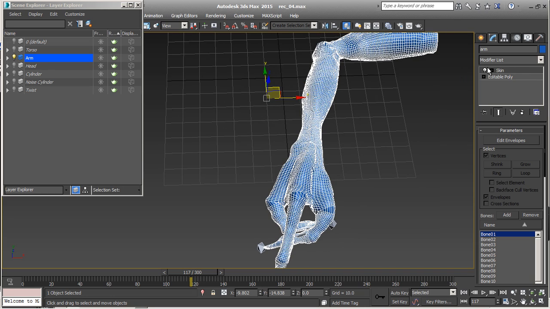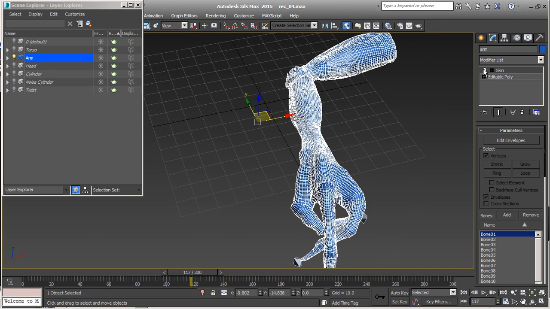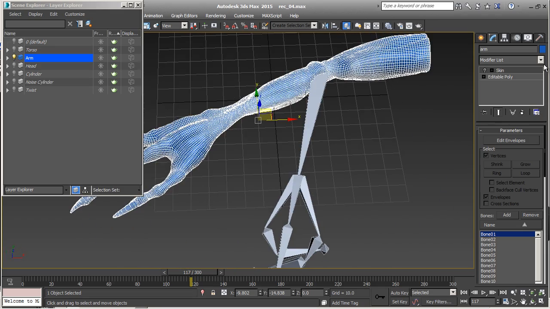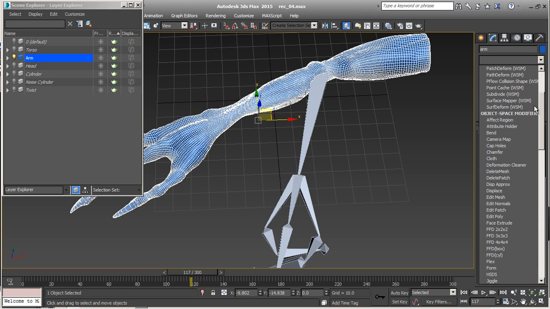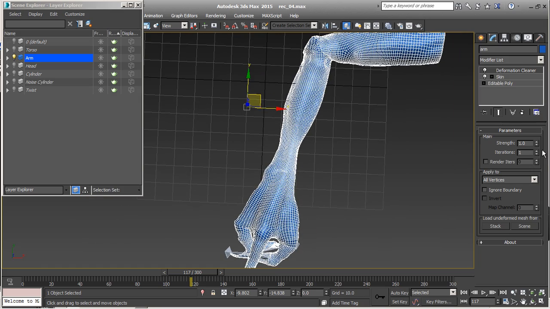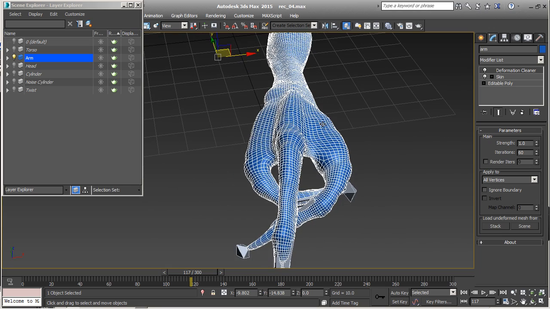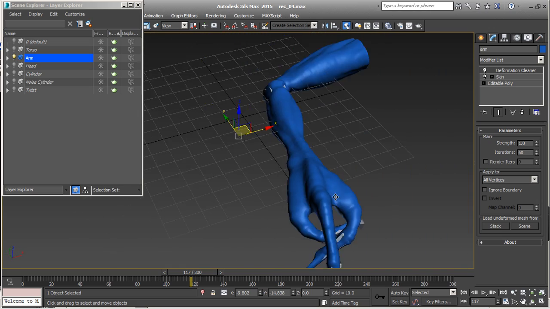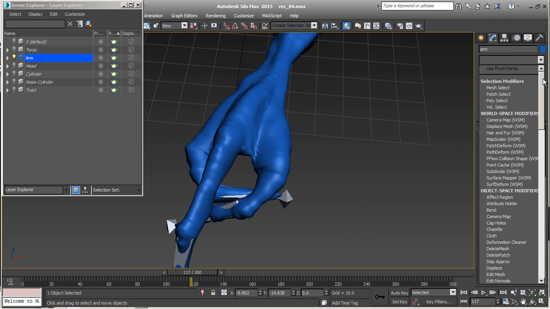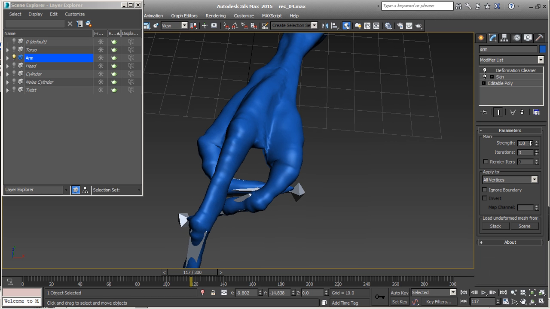First, when you apply the modifier, you need to disable deformation so you get the original mesh showing. Then you apply the modifier, and you re-enable deformations. If you forget to do that and you directly apply it, you won't see any changes.